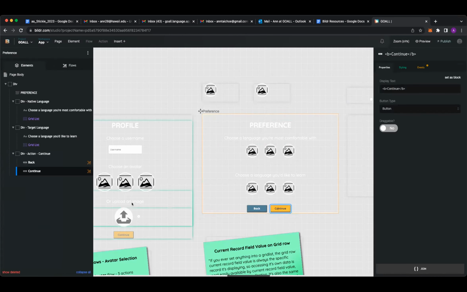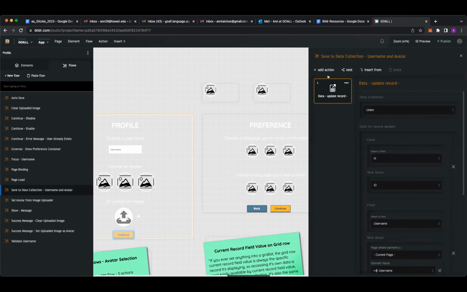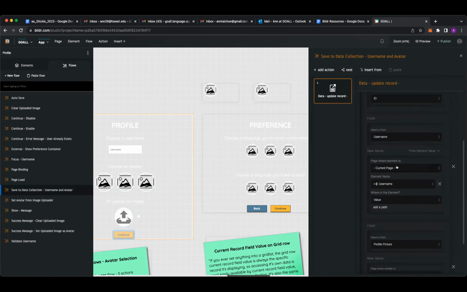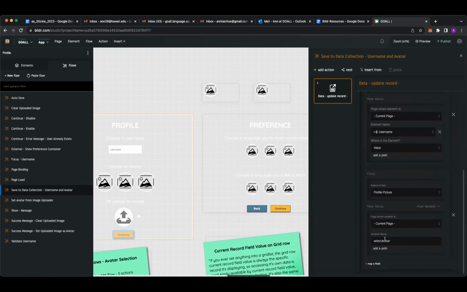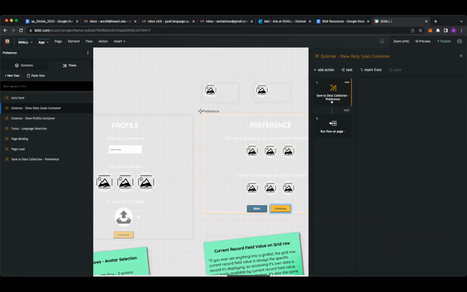So for example, the user and avatar is saved because last time I think Drew helped me. What I did was save to data collection, username and avatar, and then we have a variable here to save it before I move on to the next page. So that saves. But when I move on to the grid list, I didn't change it to repeating list. Do I have to? No, they're actually the same thing, just a new name. Okay, great. Yeah, so that's good. Great. Okay, so when I do the same thing here, I think previously I did also a variable.